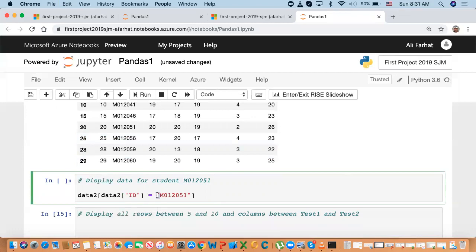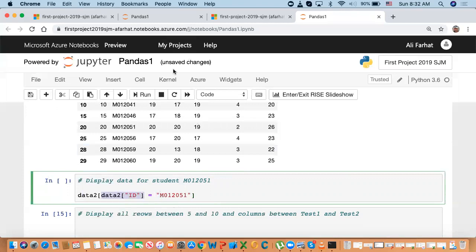So instead of numbers, it could be a city, an address, anything like that. So now what are we doing? We're saying give me, for data2, the data frame, compare this column to this value. Because the student ID only happens once, we will get only one value.